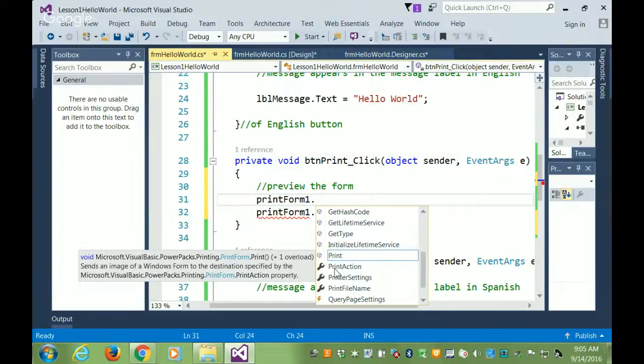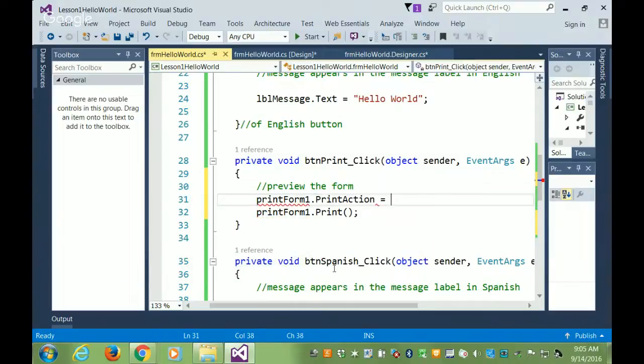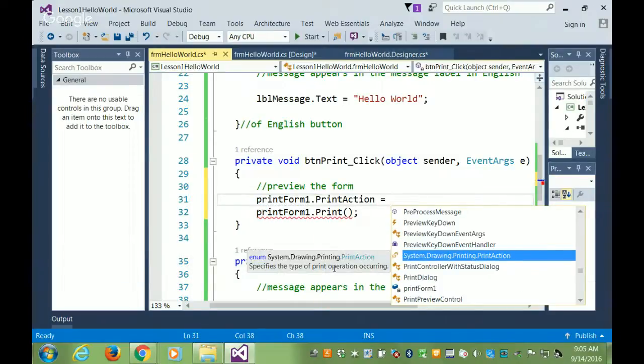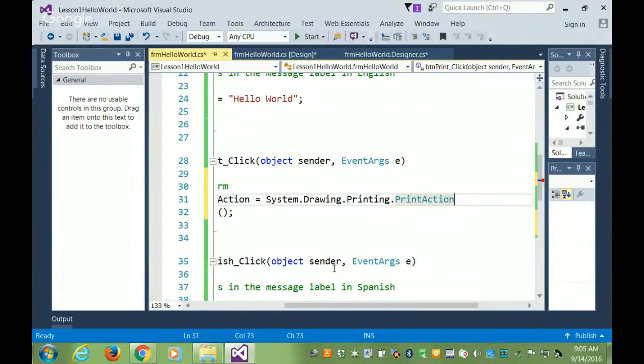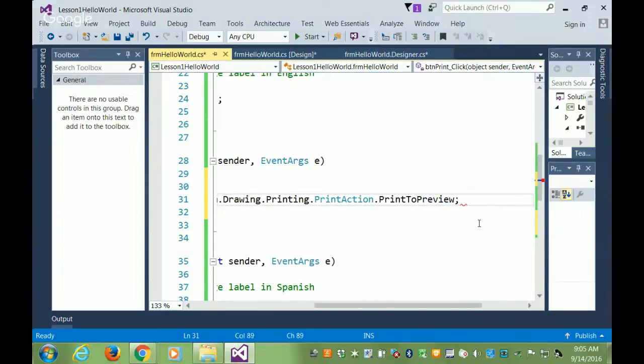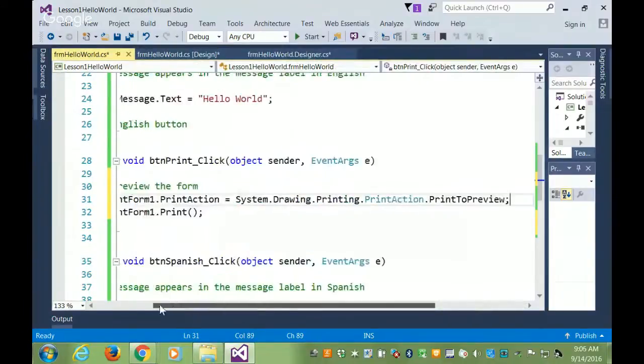Print action. I remember the property, but when you assign it, you again have to, oh, here, see, here it helps. So something like this should also have been there with text alignment and I would have known what to do. So here, if I select this one, all I have to do is dot print to preview. I remember this because this is easy. So again, the same thing. You could do it here if you like.